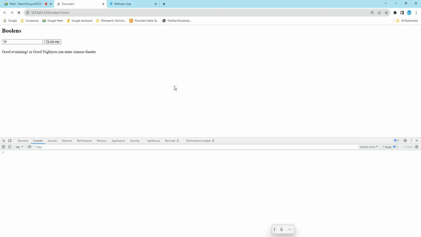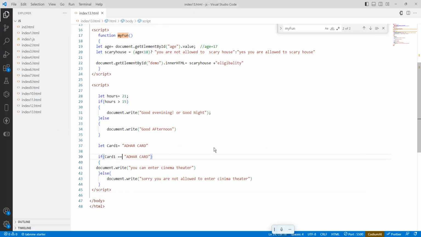So here, if you want to enter something like a scary house or cinema house, you should have an Aadhaar card. The card 1 is a variable showing the Aadhaar card, and double equals is going to compare the value. So if you have an Aadhaar card, then you are allowed to enter the cinema theater.